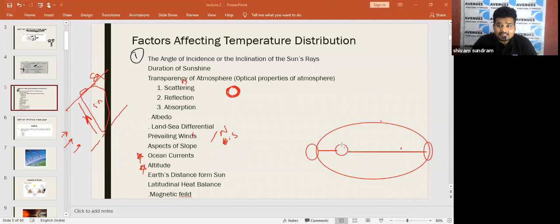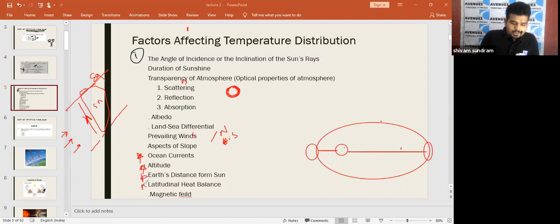Now, seasons are not due to distance. On Earth, seasons are basically due to the tilt of the Earth. I'll discuss it later. It is not part of temperature distribution. But remember one thing, on Earth, seasons are basically due to tilt and revolution, while day and night is due to rotation of Earth.